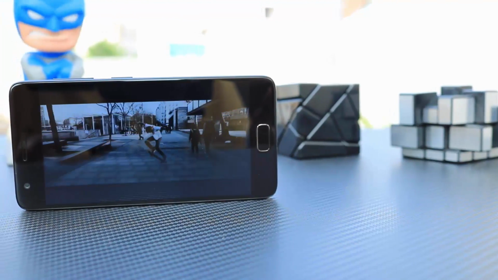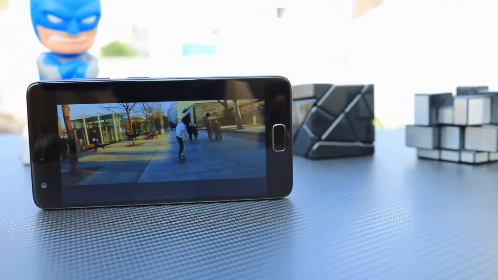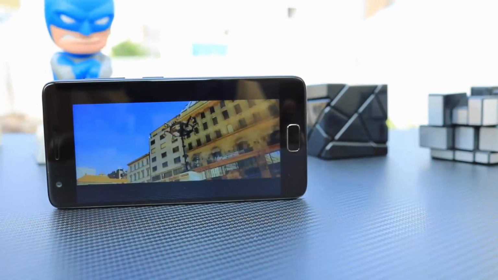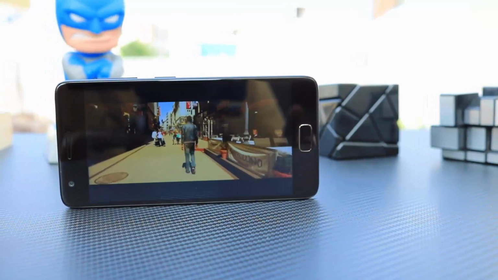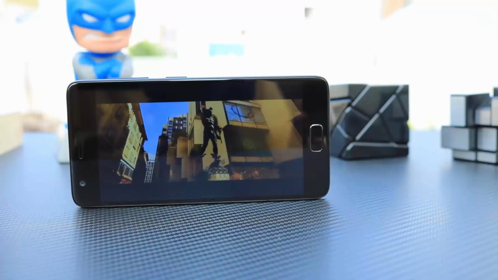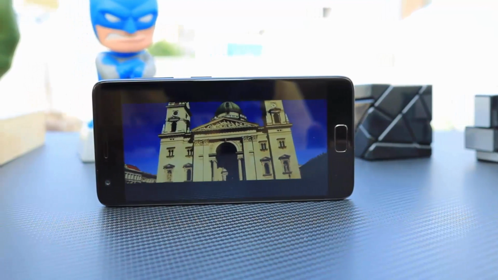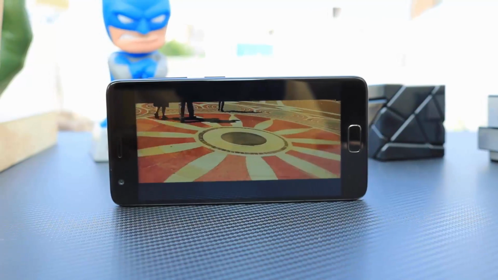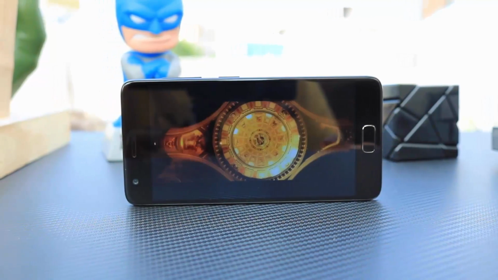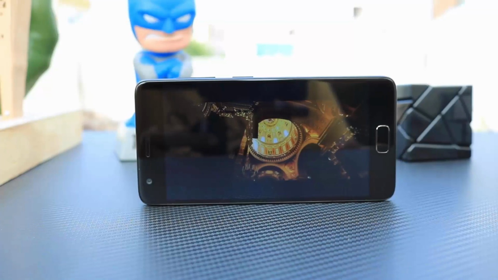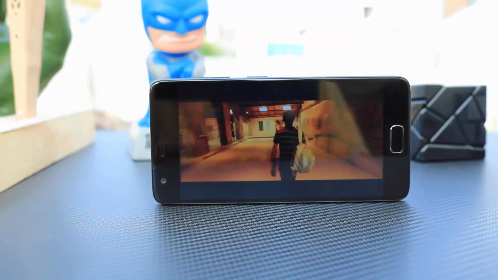With Z2 Plus, you get a smaller screen, so it'll be great for people who want smaller phones. You get a bigger battery, so at least on paper, it will last slightly longer than OnePlus 3. And you get a very unique multifunctional key. So besides acting like a normal 3-button combination, you can swipe the button to quickly switch between applications. And unfortunately, that is all you get with the Z2 Plus.